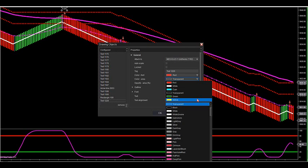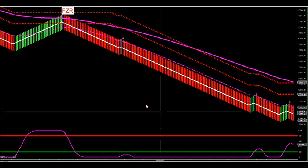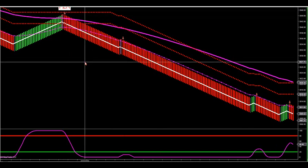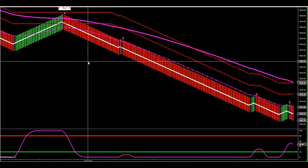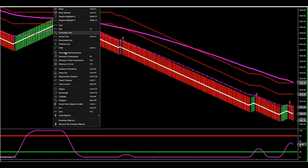Whatever market you are looking at, this algorithm is applicable because it's a plug-and-play algo. It looks for the same two setups all day because the market can only do two things: it's either going to go vertical or it's going to chop. The key is that 50% of trading is typically getting the trend right. You don't want to counter-trend trade, especially the last couple of days. If you counter-trend traded these markets recently, you've been taken to the woodshed.